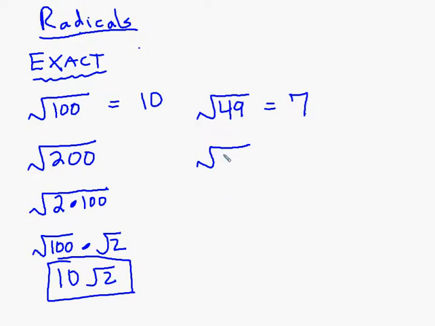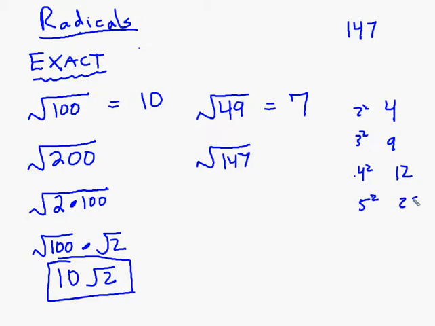Okay. Square root of 147. Alright, now you probably don't see this right away, but if I'm doing this the quick way, I'd go through my perfect squares. Well, what are my perfect squares? 2 squared is 4, 3 squared, so 9 is a perfect square. 4 squared, so 16 is a perfect square. Do you see how I get my perfect squares?